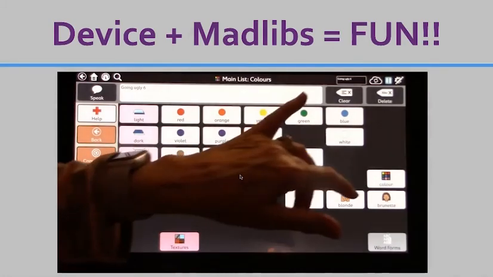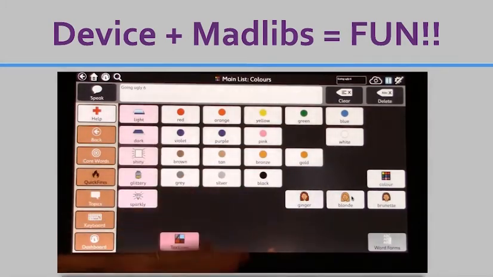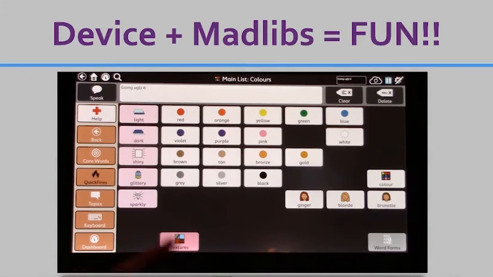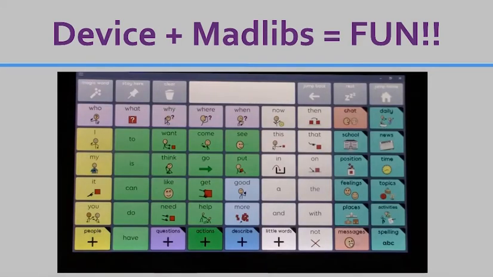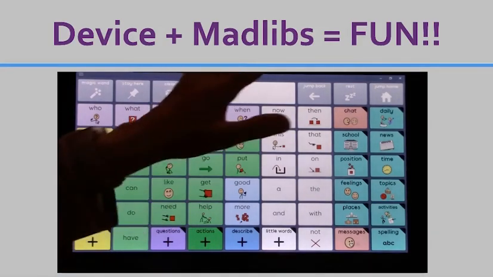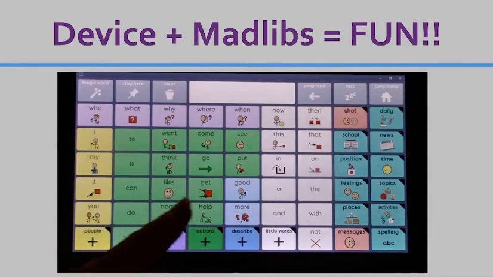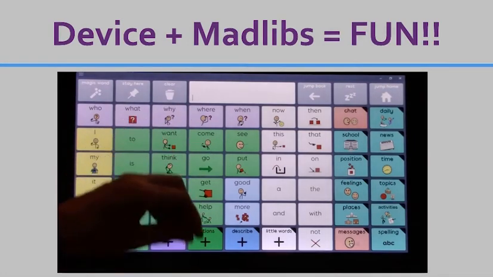So you're going to see the same thing when we make the shift to SuperCore. All right, so the last time I did a lesson, I used a SuperCore 30. I'm going to use SuperCore 50 this time. It has a lot of core, like on this first page, which I think kind of reduces the navigation, which is nice. Verb ending in ing, so they could pick any verb here.